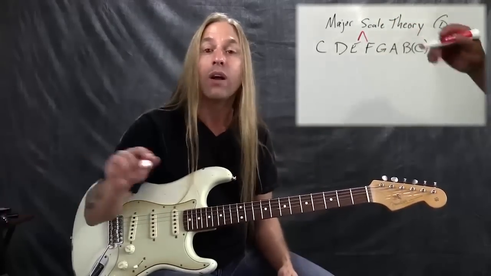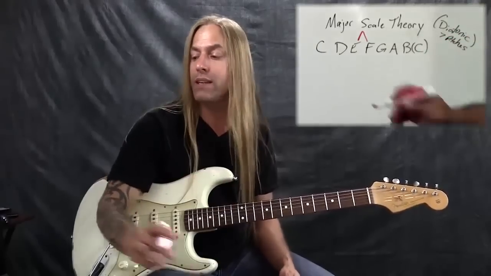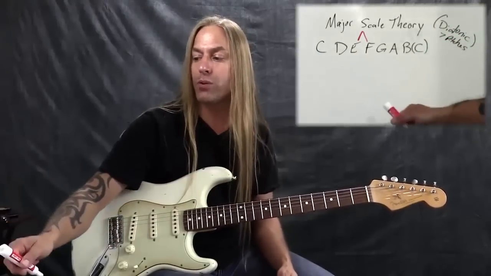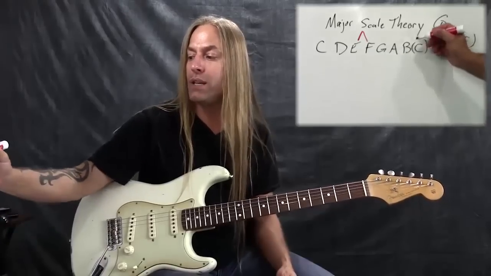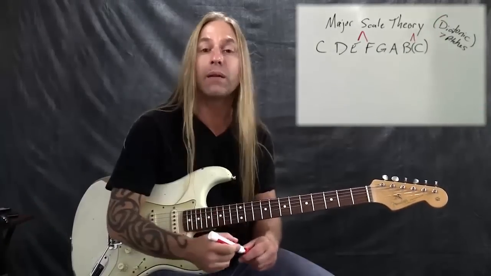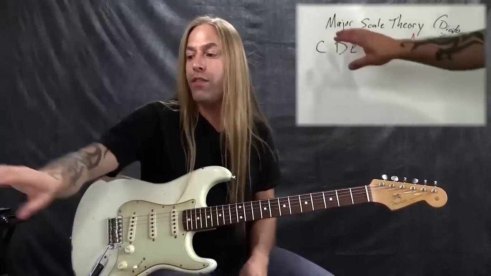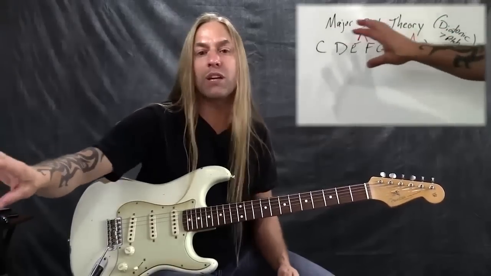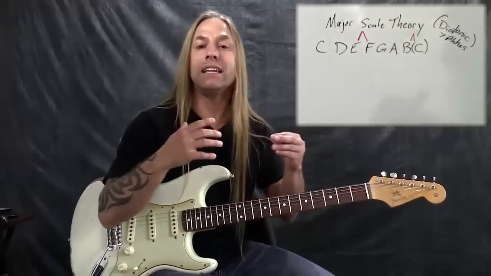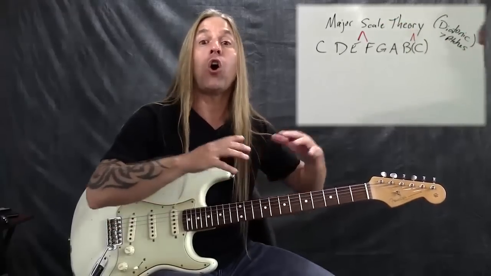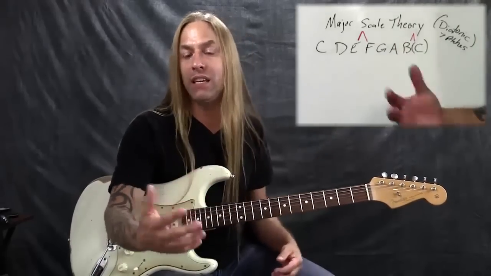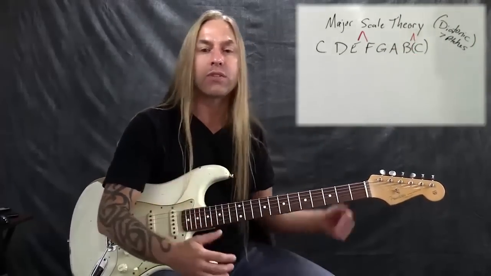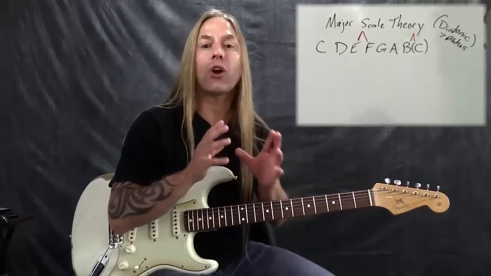E to F is a naturally occurring half step — on the piano there's no black key between those two white keys. F to G is a whole step, G to A is a whole step, A to B is a whole step, and then B to C is a half step. This pattern of whole steps and half steps is the template you're going to use for all other major scales — key of G, D, A, E, F sharp — they all have their half steps and whole steps in the same places.